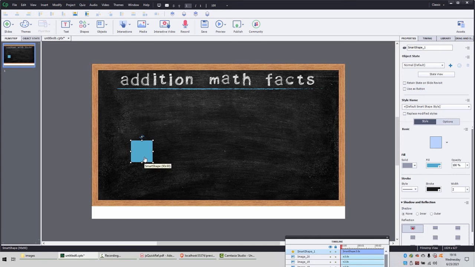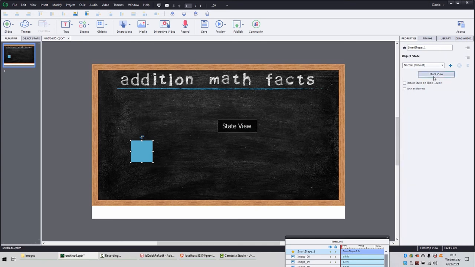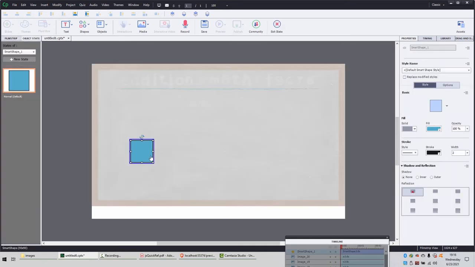Now what we'll do is go into the state view. Again, this is our normal look, and we're going to duplicate this. And here is where we want to pay very close attention. I'm going to name the state num1 for number 1. So the number 1 tile is going to go into this particular box, okay?